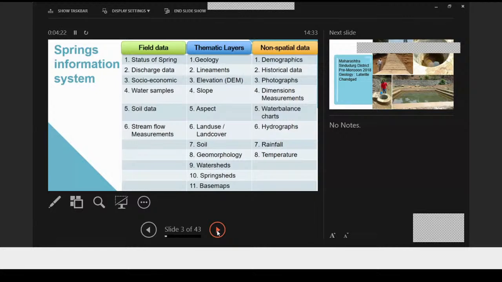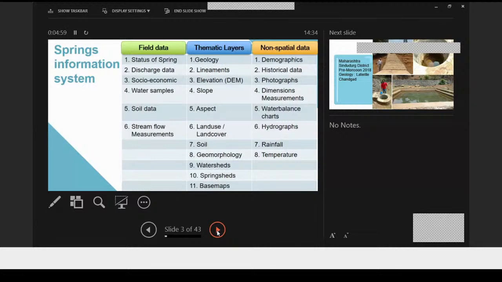And also, to assess the reliability of the springs and how much the groundwater contributes to the watershed, we have made some stream flow measurements, where in the lean seasons there won't be any. We have modeled it: whenever there is no rainfall, there is flow in the small streams that is attributed to groundwater flow. That is the base flow or interflow. So we made the stream flow measurements to use in the models, where we can assess how much water potential is there from the groundwater resources.